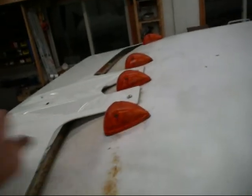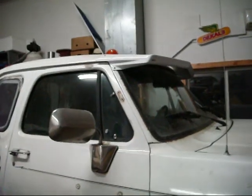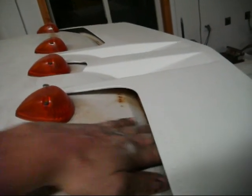I used some brake clean and a rag to clean up the little Sharpie marks I made. One note: if you don't have a lighted visor — just the plain one — and you still want cab lights, the problem is they actually shine under the visor. When you're driving at night, the whole underside of your visor is going to glow amber. If you painted it flat black, maybe it wouldn't be a huge deal. But that's just an FYI if you try to do it that way.